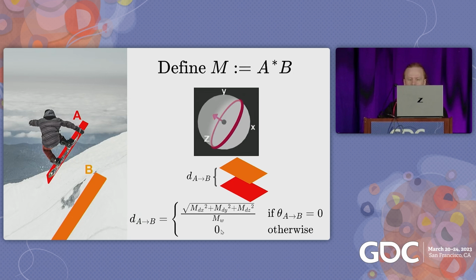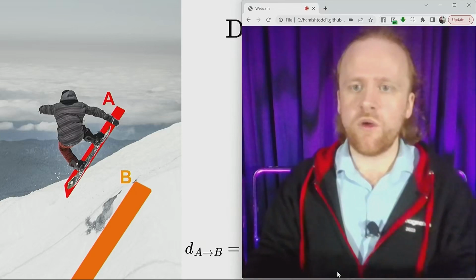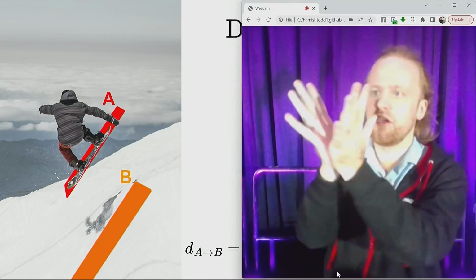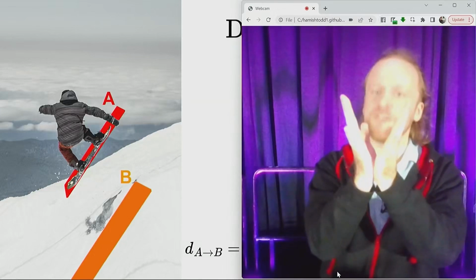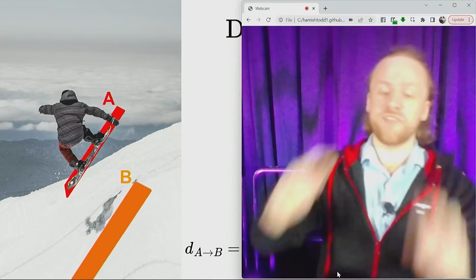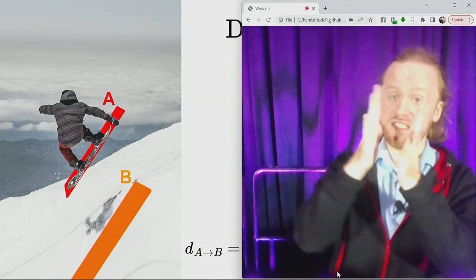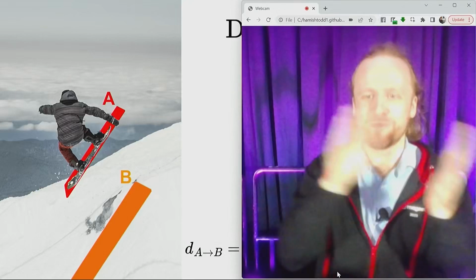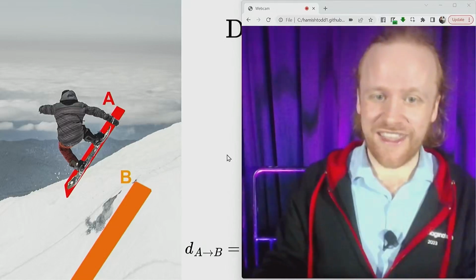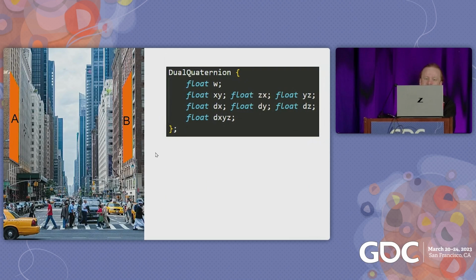There's a little bit of extra complexity here because if you have two planes that are at an angle to one another, then by definition they sort of don't have a distance. So if they have an angle, they don't have a distance. But if their angle is 0, then they can have a distance. It could be a distance of 0 because they could be the same plane. Another thing you might want to get from this, if you take reflections in these two planes, is, for some reason, the line at infinity. And that can be read off from this dual quaternion as well, it turns out.